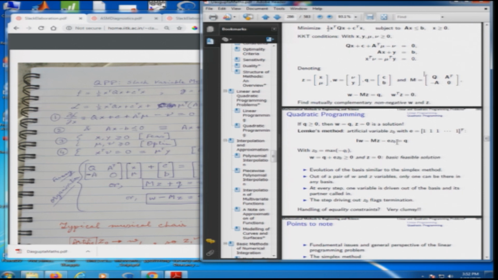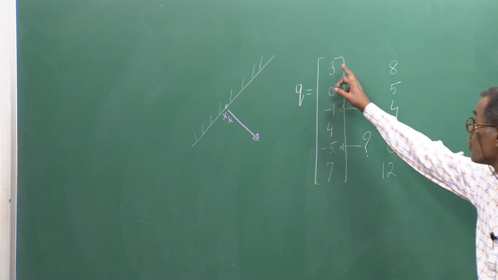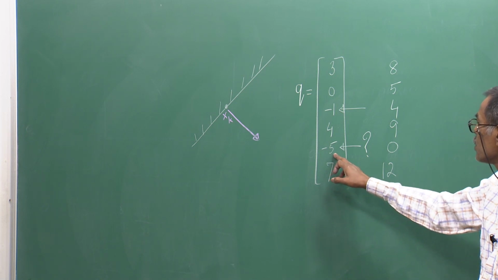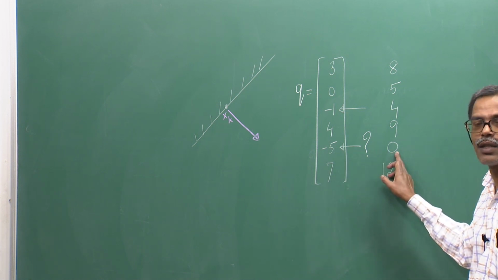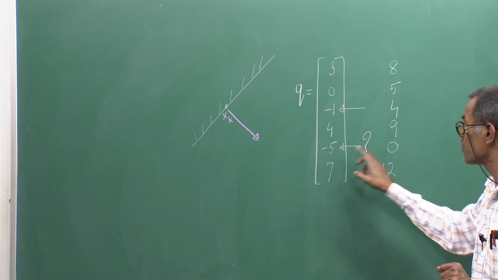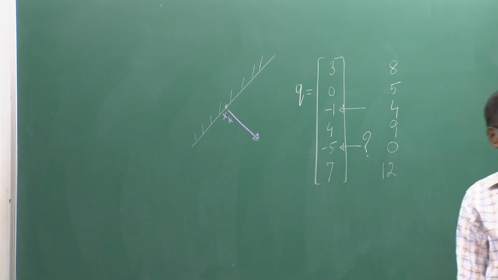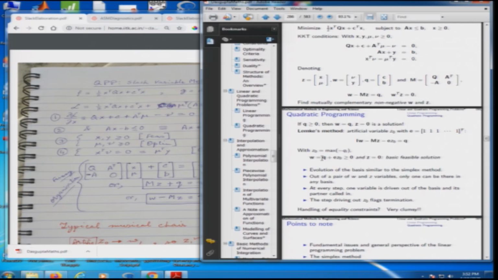Because in order to handle the worst q here, you have taken z 0 as just 5, not higher than 5. Higher than 5 also will handle this, but that is not what you do. You take exactly 5 to make it 0, okay? And therefore, after you put z equal to 0 and w equal to this, one element of w also turns out to be 0. Okay. So, now you find that if that w is 0, then that corresponding z could be made positive. It does not have to be set at 0.